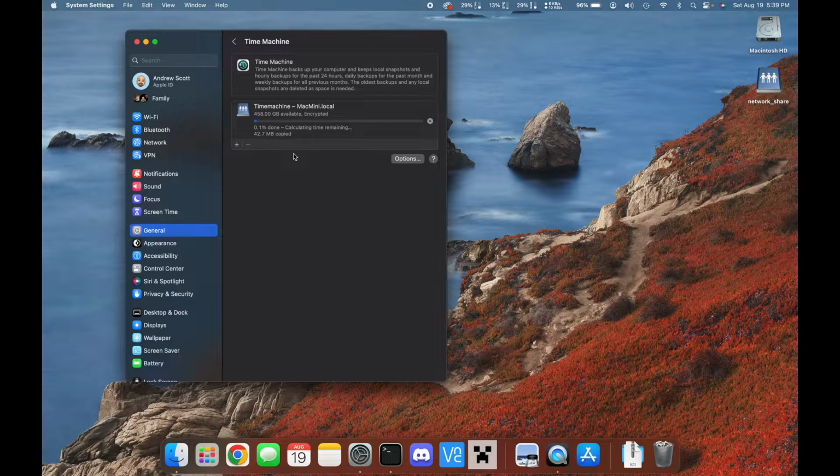All right, we can see that our MacBook now is sending our data to our Mac Mini server for our very first Time Machine backup. Notably, if you have a lot stored on your MacBook or any other Apple computer that you're using to back up to a Time Machine, it's going to take an extended period of time for your very first backup. Your supplemental backups all happen in the background when you open up your machine and log into it, and it only updates files that have changed on the machine. So for your first backup, it's always a wise choice to plug in your laptop to a power source and let it run.